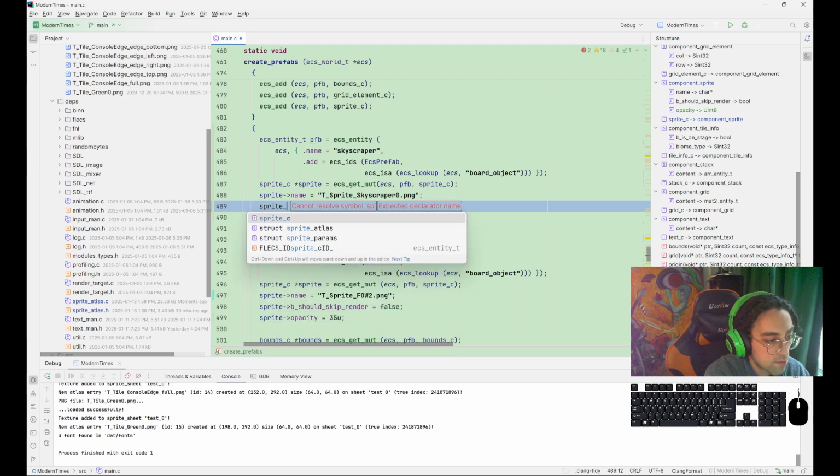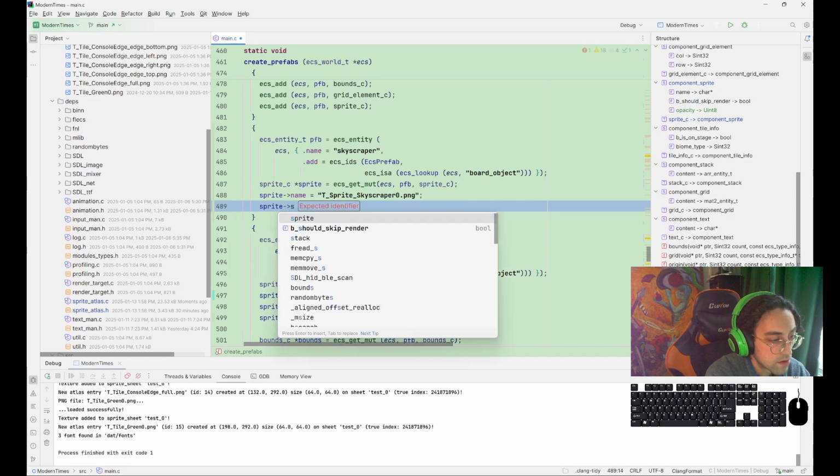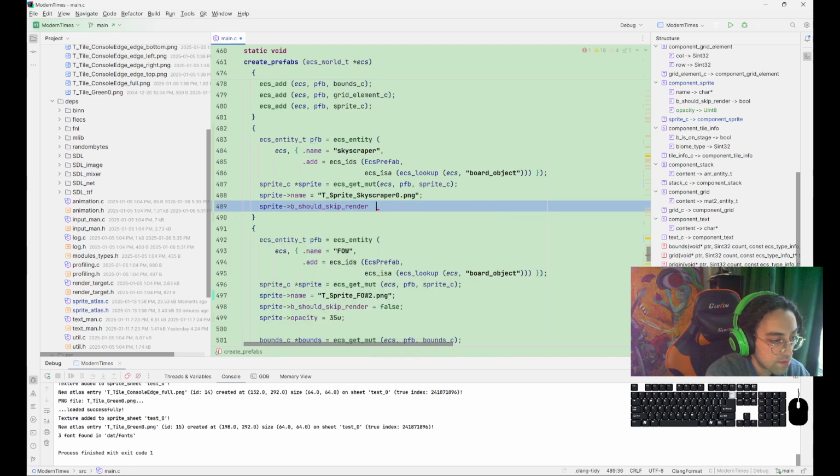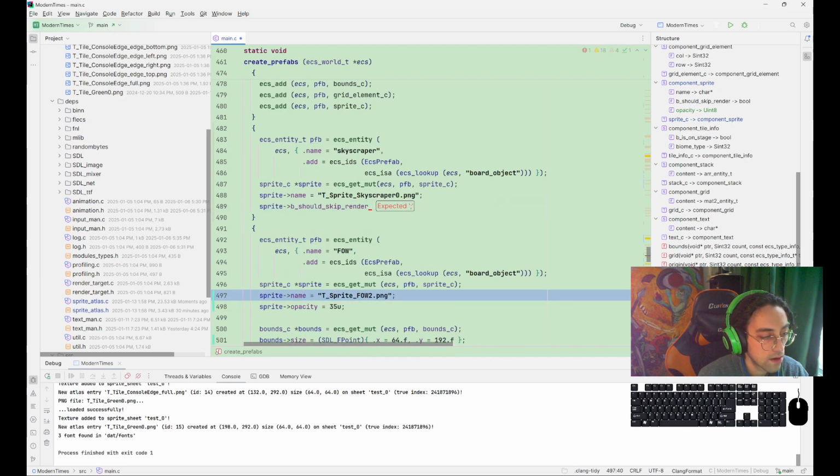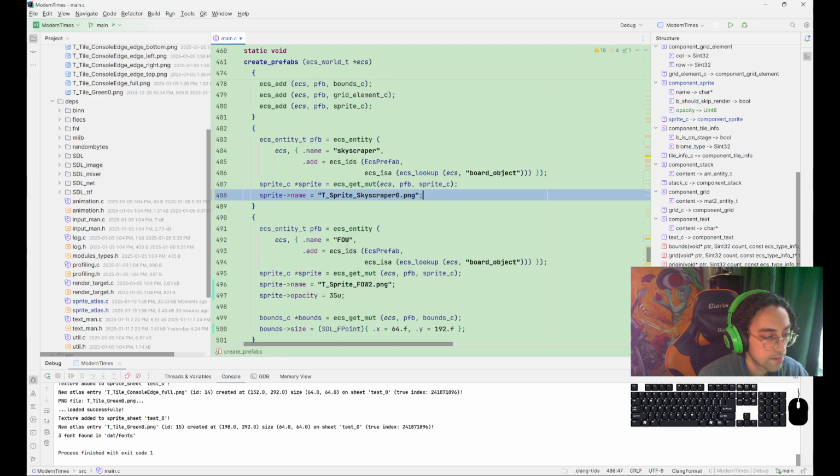We're gonna say that sprite should skip renders. I don't know if I really need to set that. Let's try to remove it. And let's bring in the art for that. So I already have a little building I made.